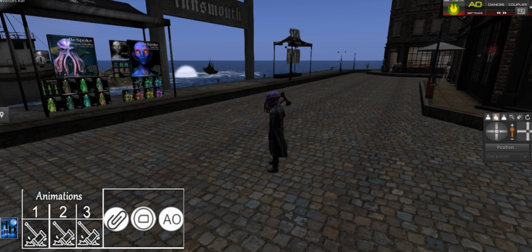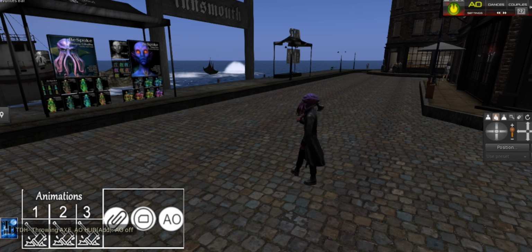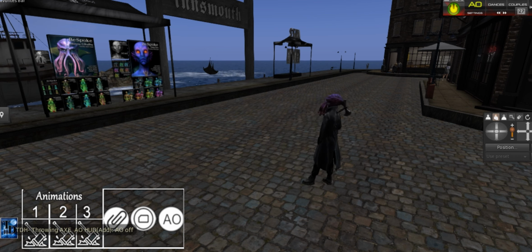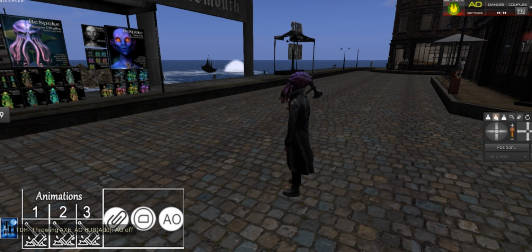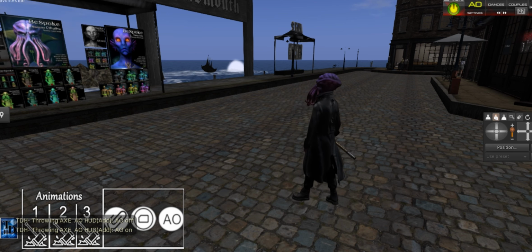I would first go through that. I would do each one, and make sure when you're doing that, you turn your AO off. Because I've gotten to right where I think I have it where I want it, and then the AO kicks in and it changes the hold. So turn your AO off when you're adjusting your poses. Then turn it back on when you're done.